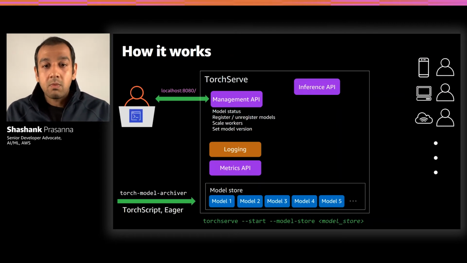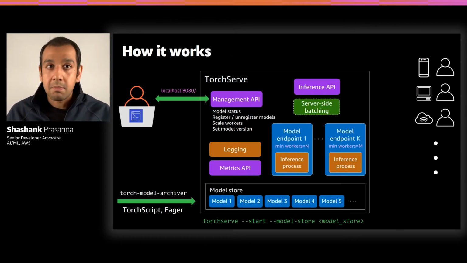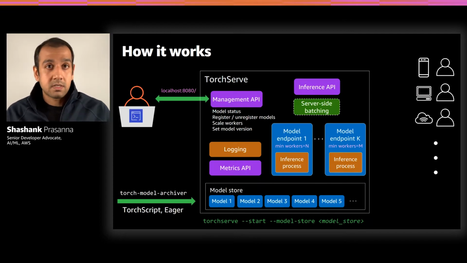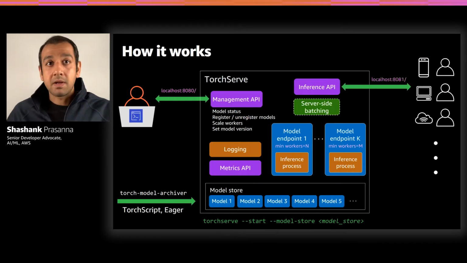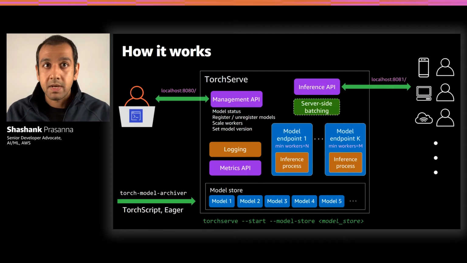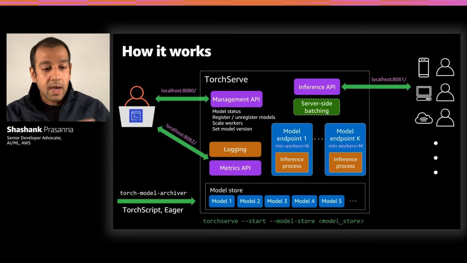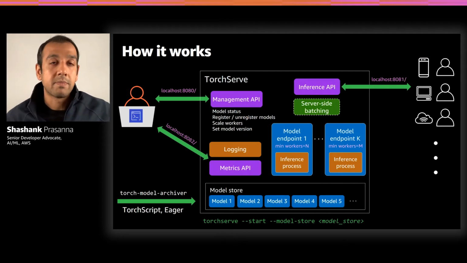And once you register a model, what happens behind the scenes is it'll stand up these endpoints depending on how much resources you requested, how many CPU threads you need to host a specific model, or whether it needs a GPU or not. And you can also specify server-side batching: how many requests to batch before you run the inference. And once this is hosted, your clients, which could be a mobile app, web app, another microservice, make requests to the inference API, by default hosted at port 8081, but customizable again, to get back inference results. And while this is running, you can always query the metrics API to get metrics information as these inference requests are being made to the model server.